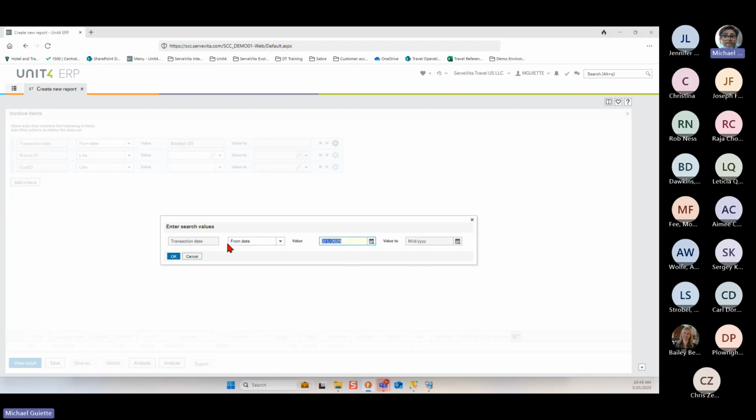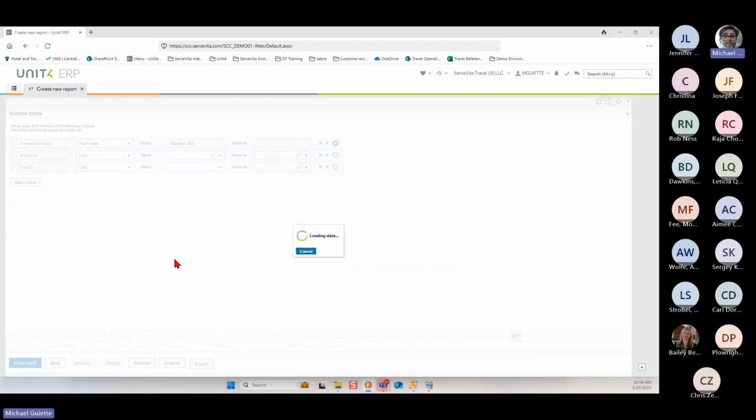If I say 02/01, February 1st, 2025. So just knowing that you don't always have to go to a calendar and go back through the number of years or use a drop down where you pick a year, you can type it in. So I want to say 01/01/2022. Tab off of that and click OK. This will pull up all of my transactions that I have in the system for January 1st, 2022.